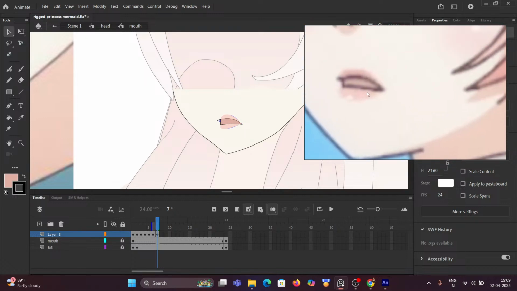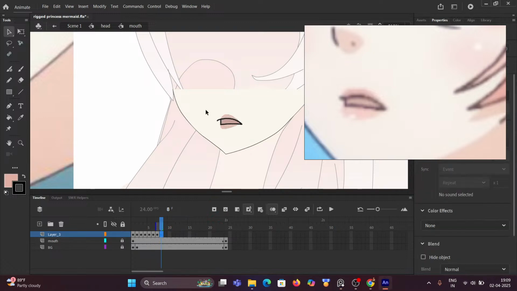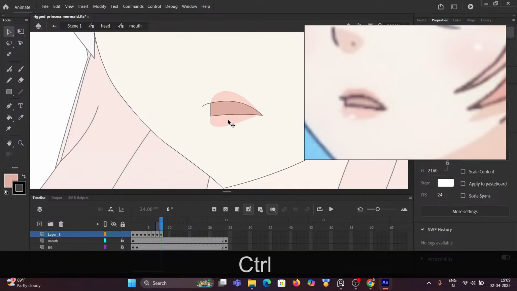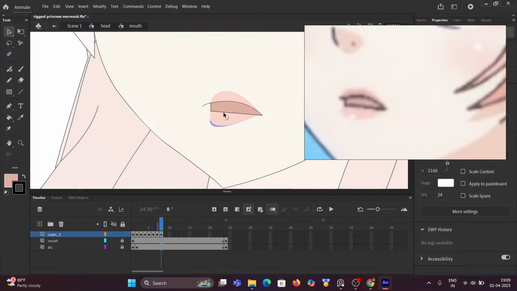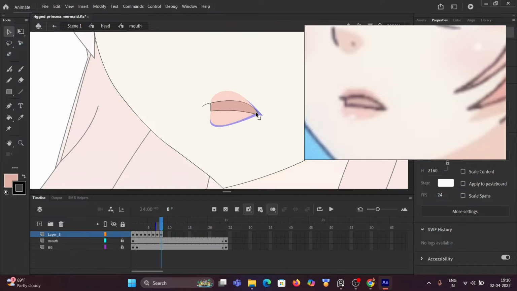Which is this one. I think I can modify this mouth shape. Let me do that if this is possible. Adjust its size.